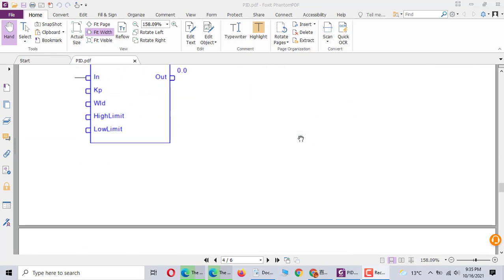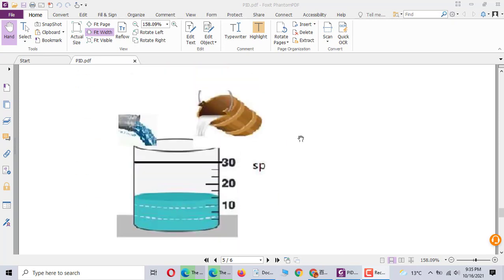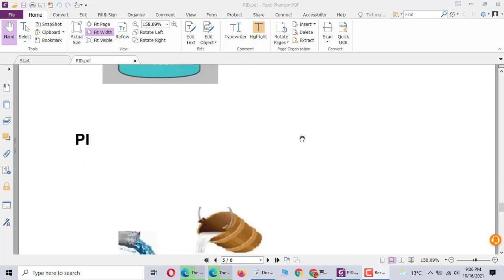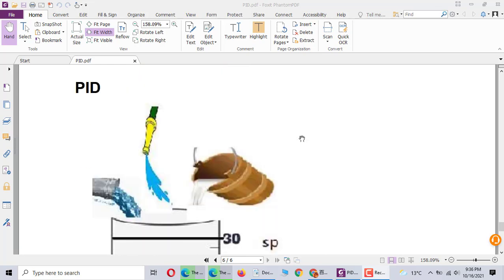If you don't understand PID, you don't know how to use it. If you have a stand-alone controller, for example a temperature controller, and you are tuning it, you have to set P, I, and D. Sometimes you don't know how to tune, so you can choose auto tuning.